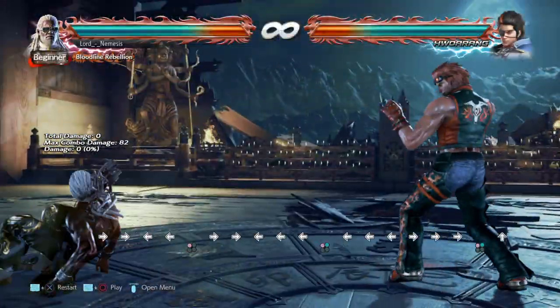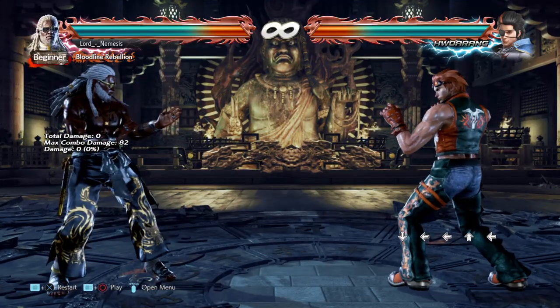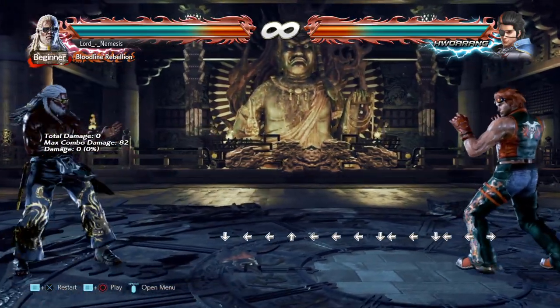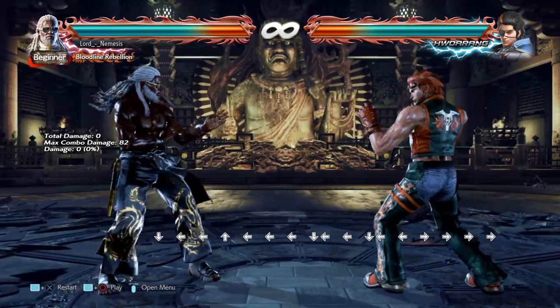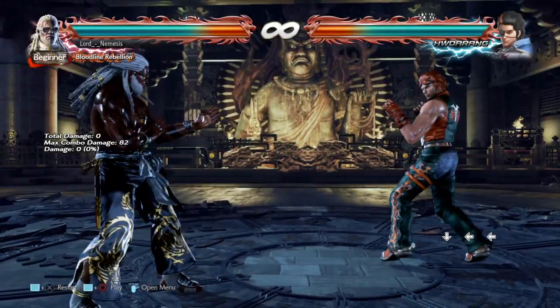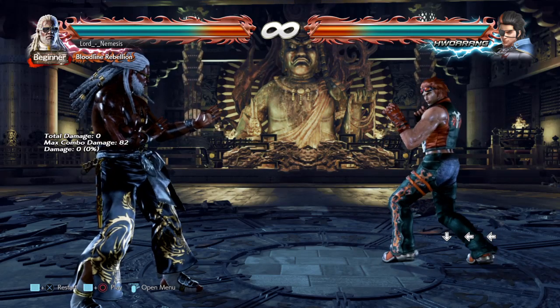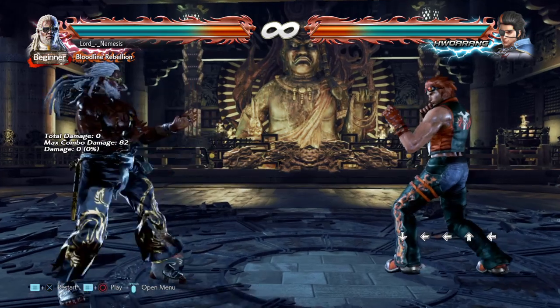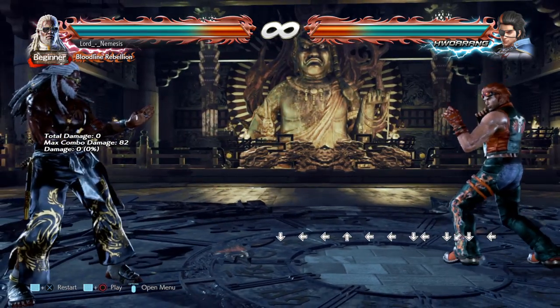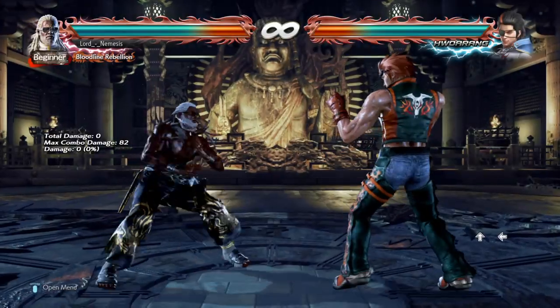So guys, just do this again for about 2-3 minutes, right? It all depends on how long you want to spend doing that particular training for the particular match, right? So 2 minutes for throw breaks, 2 minutes for movement as well. This will always get you warmed up, right? Again, practicing these things can be the difference between you losing one match and you losing 5 matches. Always prioritize these things in practice mode.